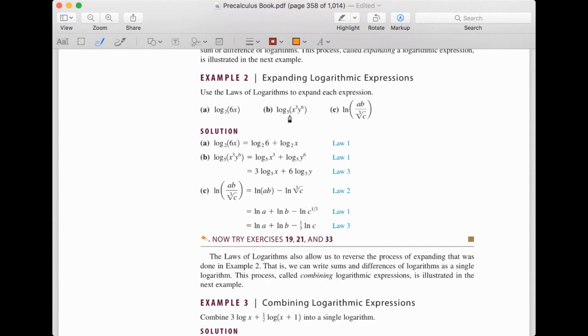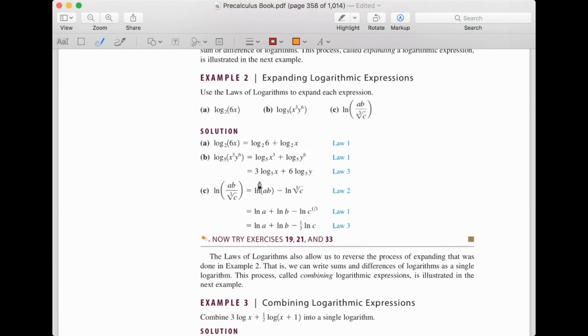And the second one is log base 5. Inside the log is also a multiplication, x raised to 3 times y raised to 6. So we can split into a sum. We can write log base 5 of x cubed plus log base 5 of y to the 6th. Then inside the log is in exponential form, so we can put the exponent of x and the exponent of y outside the log. So this becomes 3 times log base 5 of x, and this one becomes 6 times log base 5 of y.